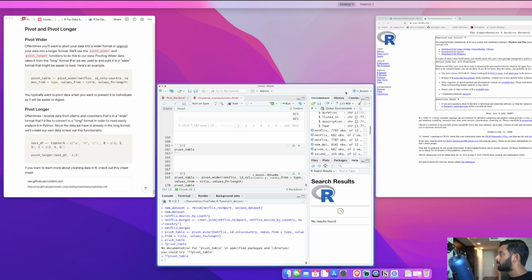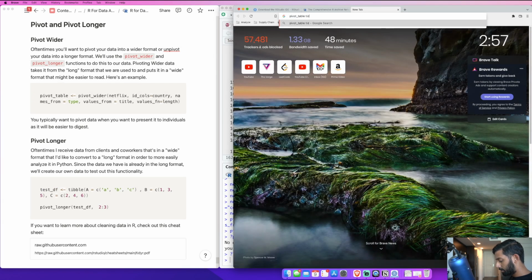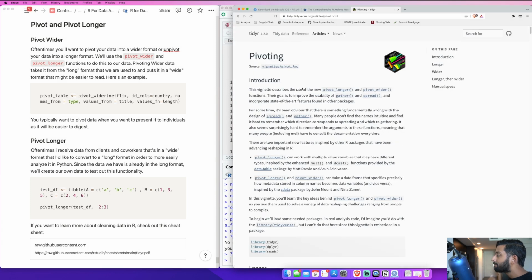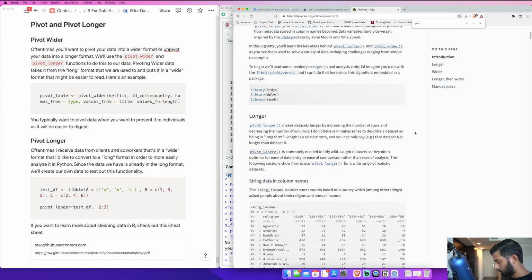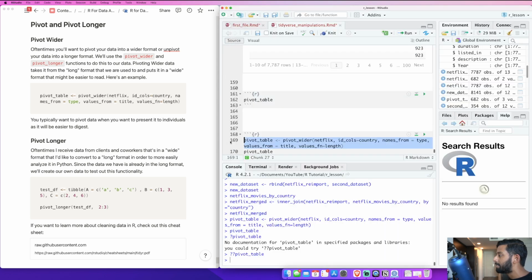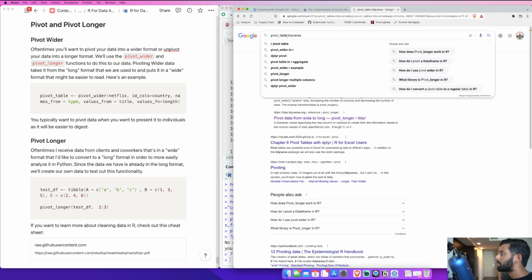Interesting. Okay, let's see if we can fix this. Pivot table tidyverse. You know what? I think pivot table might actually be part of the base R package now that I think about it.